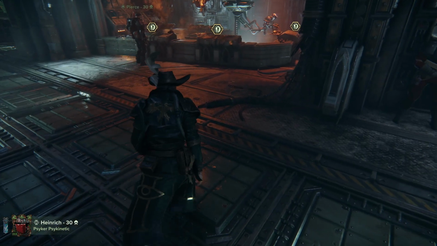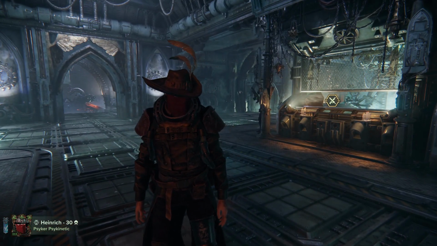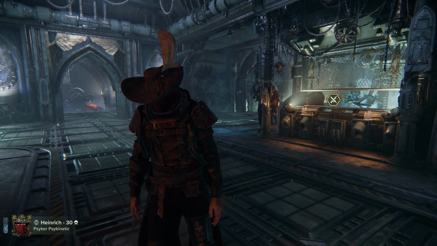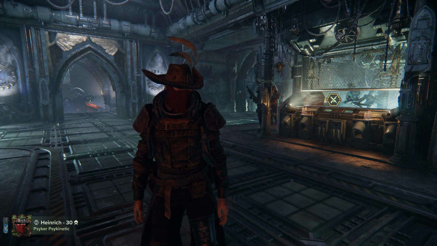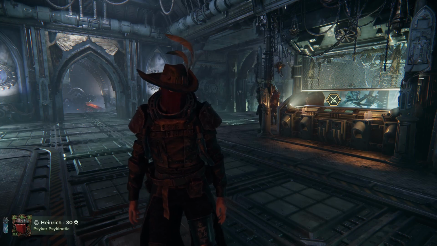Right. Next up, the trusty Psyker. So first up is Venting Shriek. Unleash a wave of warp energy that staggers enemies in front of you. Quells 50% perils. Base cooldown is 30 seconds. This is an augmented version of Psyker's Wrath. So yeah, basically the same thing as it was, but slightly better.